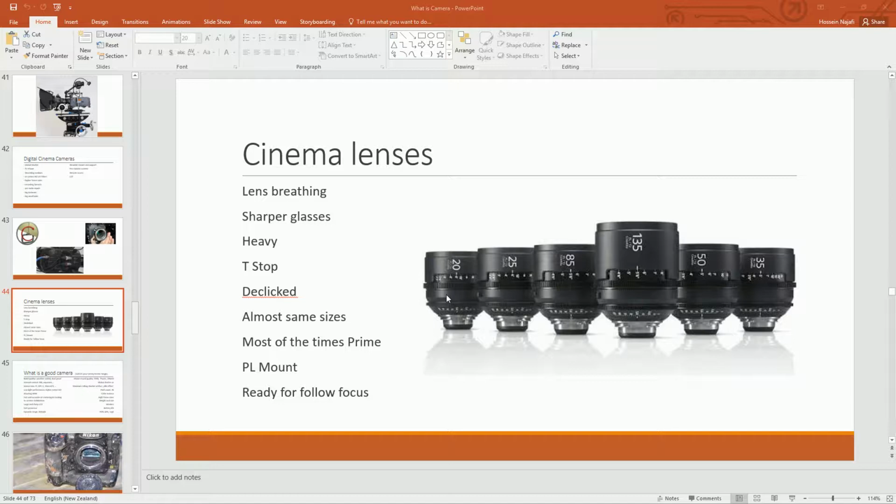What does it mean? When you change the aperture in normal lenses, it clicks. You jump from 4 to 5.6 or to 8. But in cinema lenses, there is a smooth transition between the apertures. They are almost the same size and they have PL mounts.